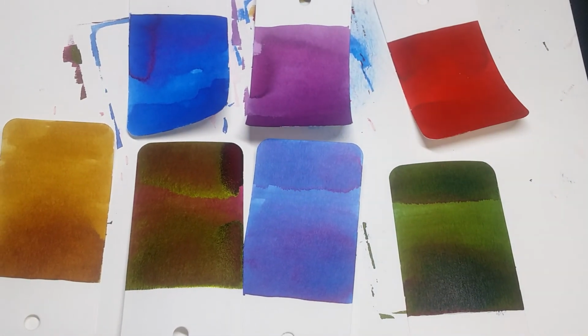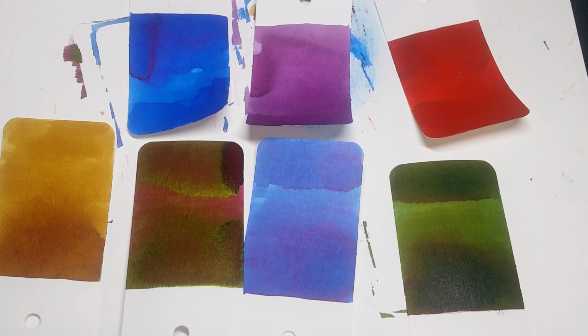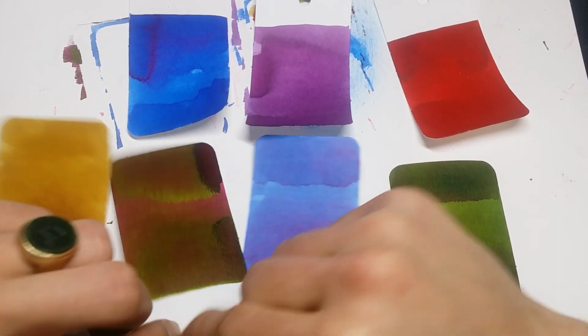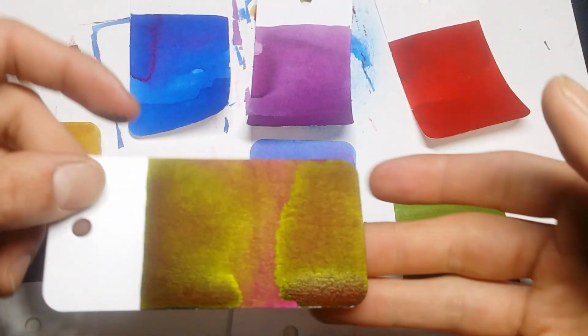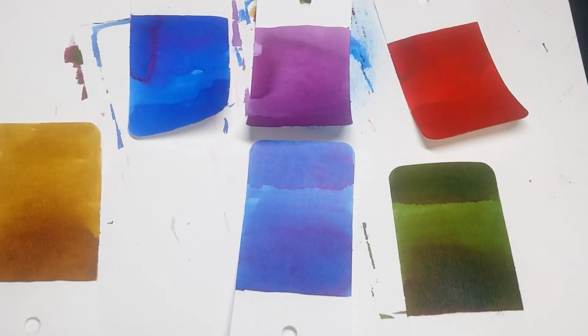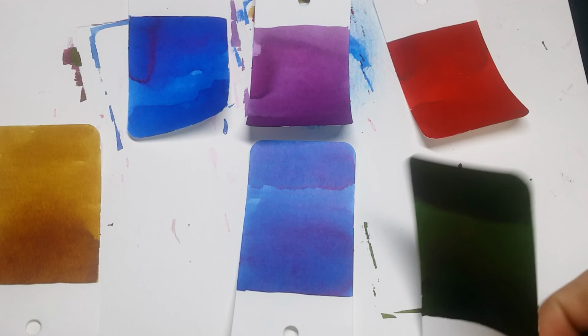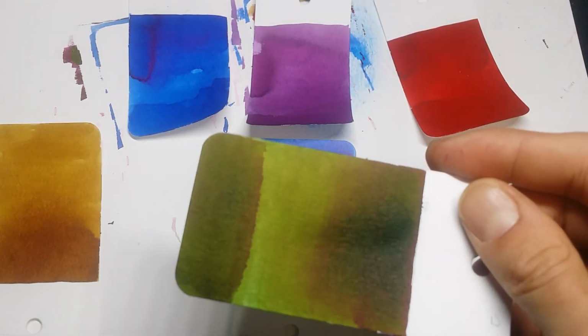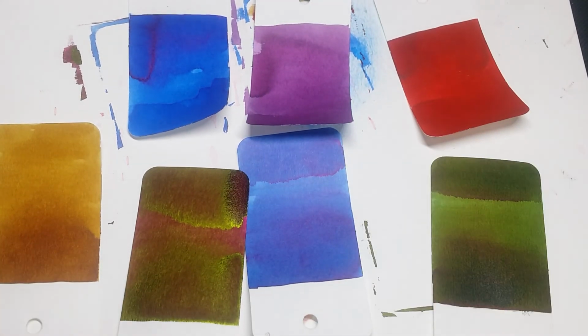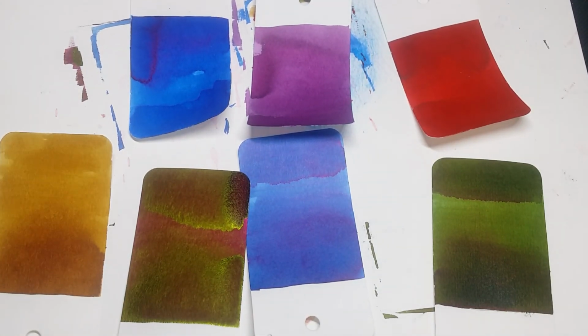Whoa! That sheen. Oh my god. Yes, that is amazeballs. Yeah, the green and the red are definitely my favorites from this flight. Oh my god, yes. You're starting to get that sheen on the green too. Whoa. Hell to the yeah. I'm pumped. I regret nothing.